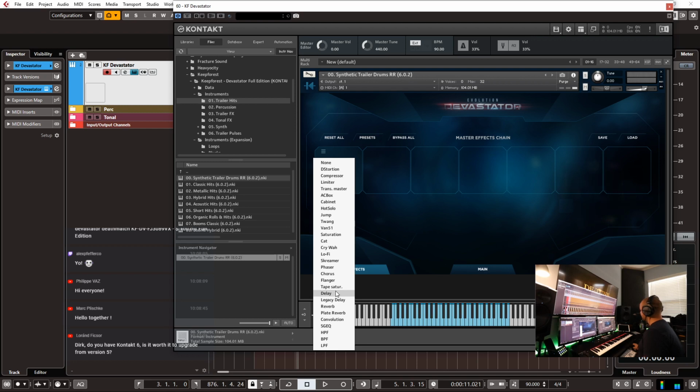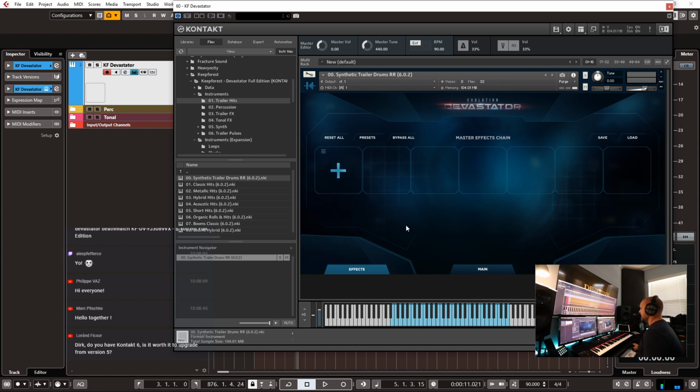Do you have Kontakt 6? Is 6 worth the upgrade from version 5? I necessarily needed to upgrade to 6 because there were quite a bunch of libraries that need Kontakt 6 now. It's working fine on my end, so I don't see any issue with it.